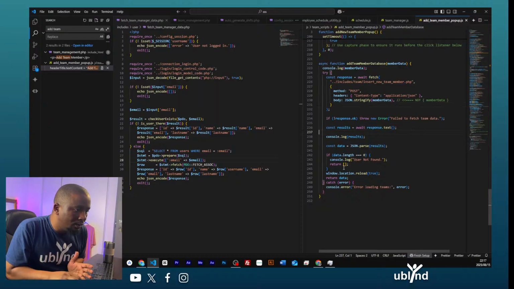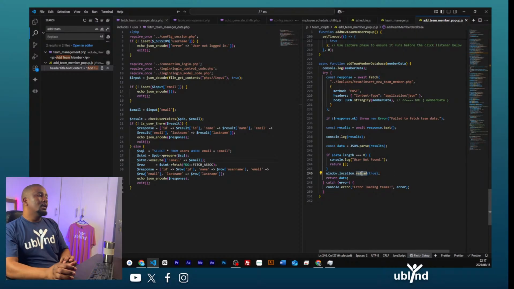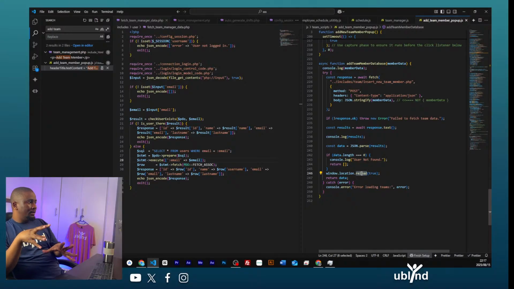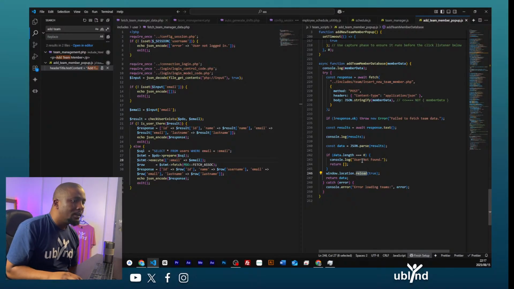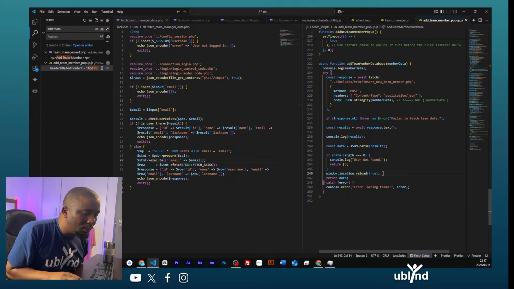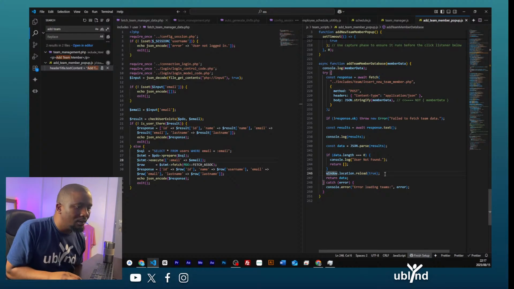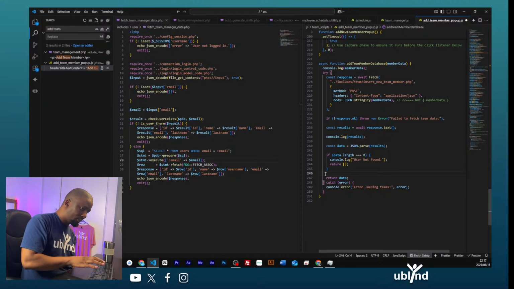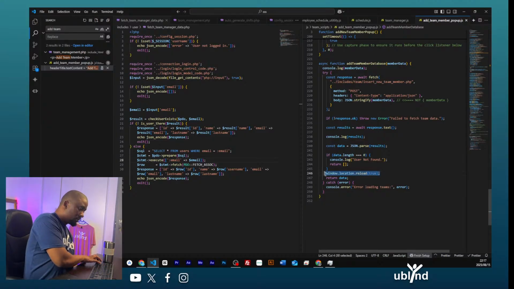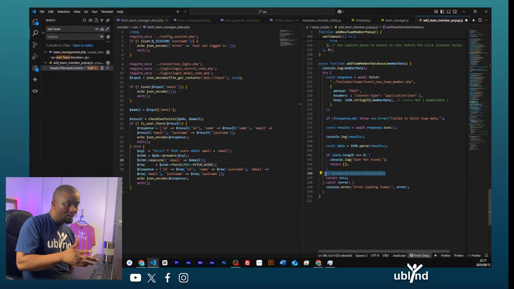That's fine. And then this is where we do it. So window location reload. So we are reloading the page. So we don't want to do this. So we will remove this now. Should actually just comment this out.